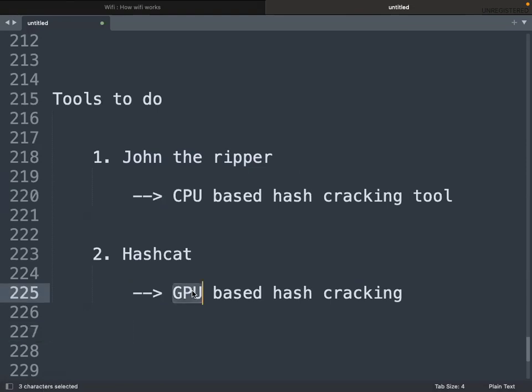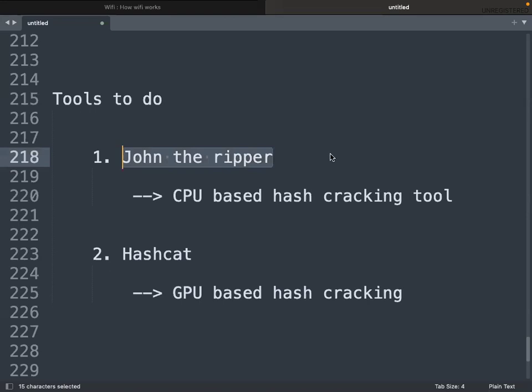So if you want to do serious hash cracking, you have to use GPU. You cannot crack the passwords with CPU easily, because CPU is always slower. But if you use GPU, it runs very fast. So if you want to try on GPU, you use Hashcat. If you want to try on CPU, you use John the Ripper.